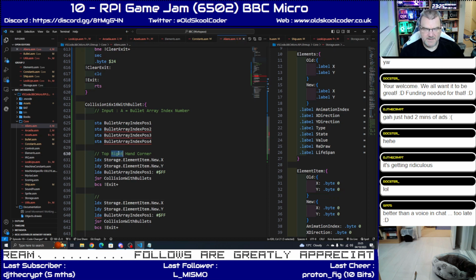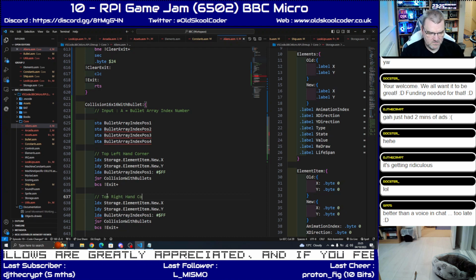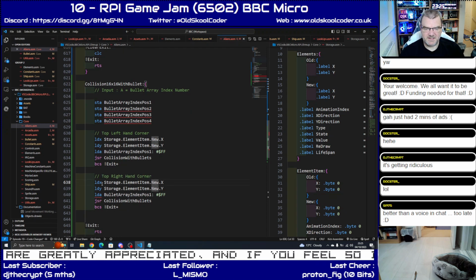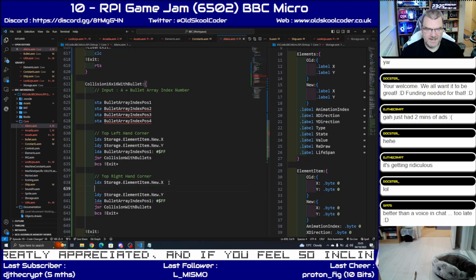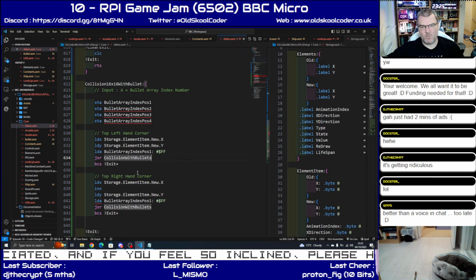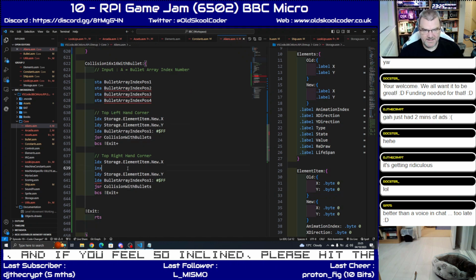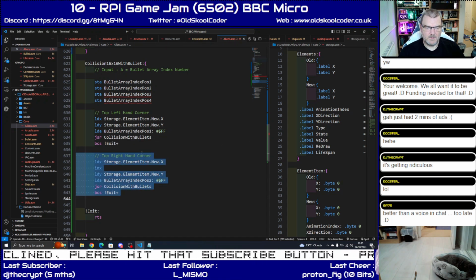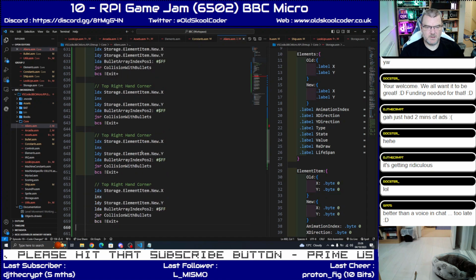No, that's the left hand corner, isn't it? So top right hand corner, because this is a 16 by 16, so we have to INX. So we're going to increase the X by 1, but leave the Y as it is. So we'll make that position 2. So we got 2 more. 1, 2. Right.